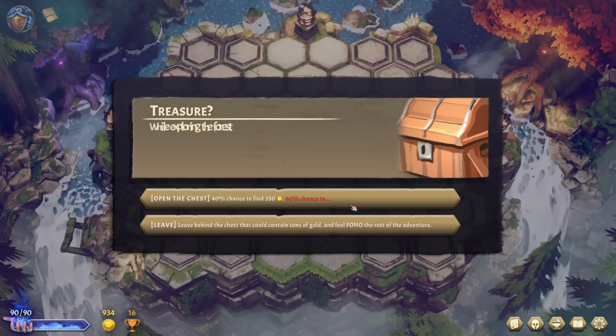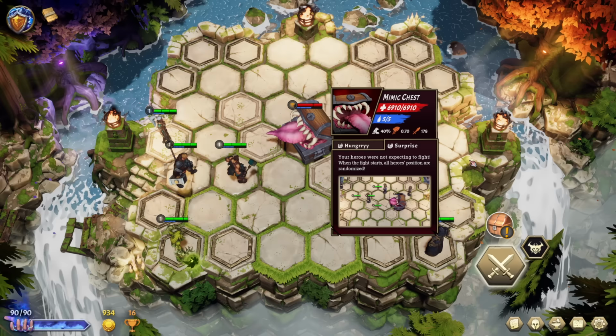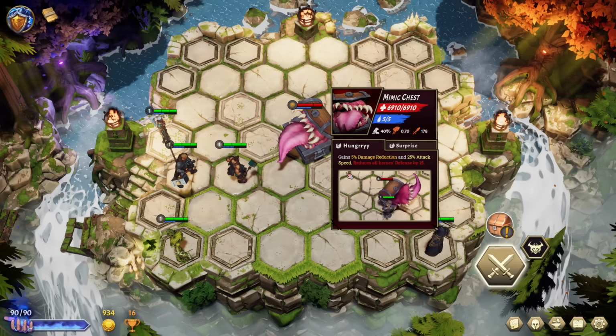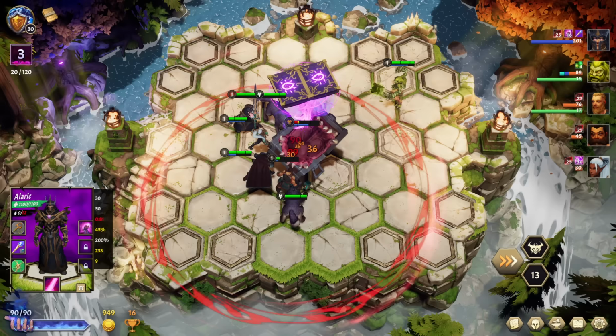Treasure. We got an event. 40% chance to get $350. 60% chance to fight a mimic. So a thing that this guy does that's kind of nice for my brain is he randomizes the starting position. It doesn't matter what I do. The characters are going to get jumbled up. Gains 5% damage reduction and 25% attack speed, reducing all heroes' defense by 15. So, the longer the fight goes on, the spookier things are. I should be okay. Yeah, we're fine.